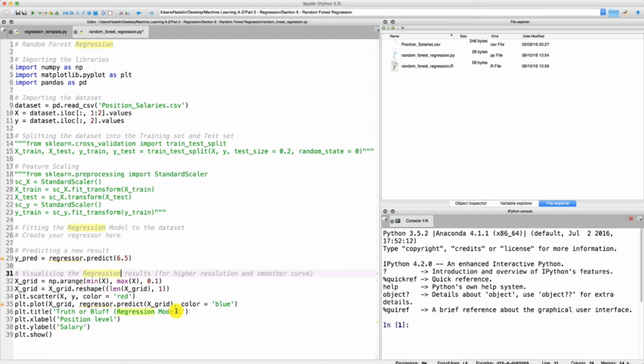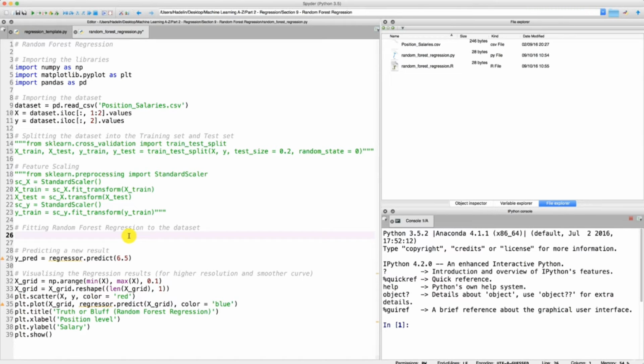Okay, so now let's change the basics. Let's replace regression model here by random forest regression. And here as well. Right. And now let's do the important thing, the creation of our regressor. So, as usual, we are going to do it in 3 steps. First step is to import the right class for the job. Second step is to create an object of this class, which will be our random forest regressor itself. And then third step is to fit our random forest regressor to our dataset using the fit method.